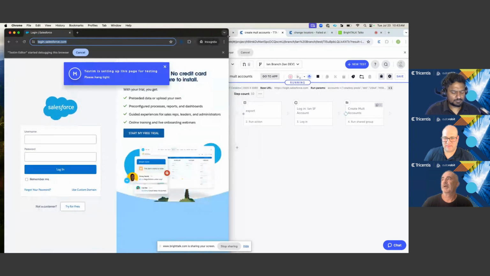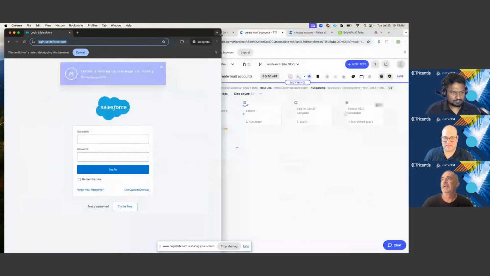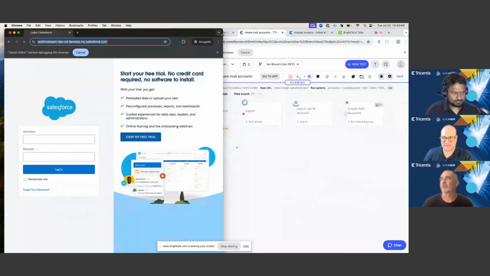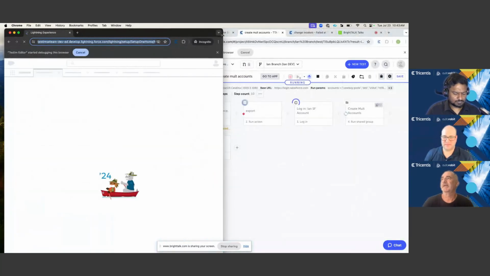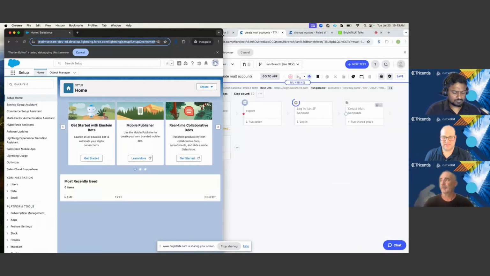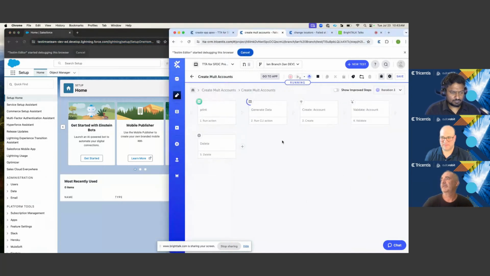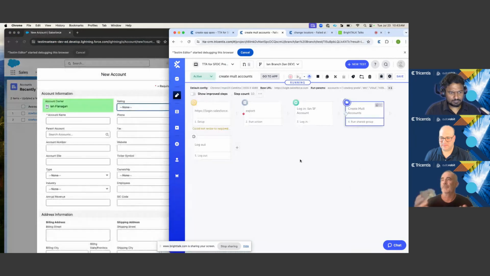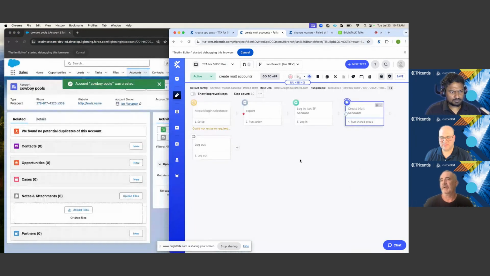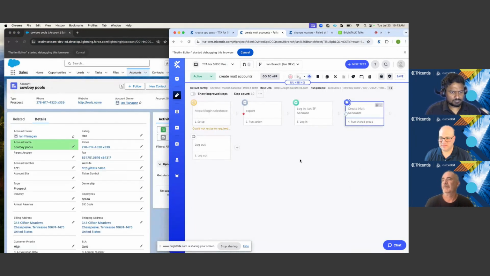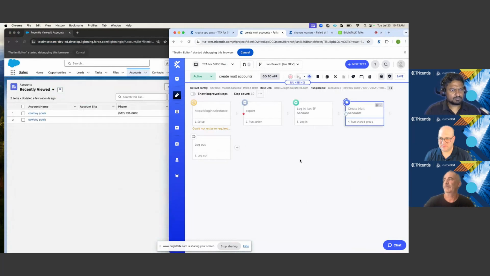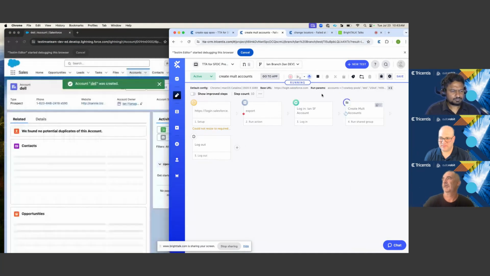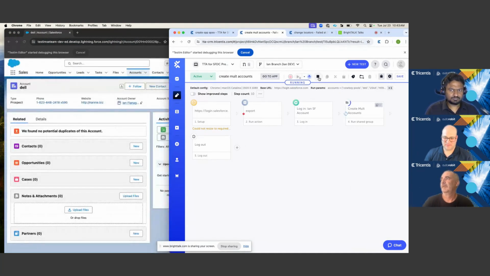Keep the questions coming. So we're going to go ahead and run this test. And again, this is going to loop through. This is a more complex test because we're creating dynamic data, and it's going to create multiple accounts. As we see in here, it's going to create the account, validate it, and delete it, so it's doing all the cleanup for us. And we can see we can validate a ton of fields super quickly with Testum. So I just wanted to show you that. We'll stop this because it's going to run through like 15 or 20 other accounts, and we don't want you guys to have to sit here and see all that. Just wanted to show you a more complex scenario with Testum for Salesforce. Okay, so I'm going to go ahead and stop that.